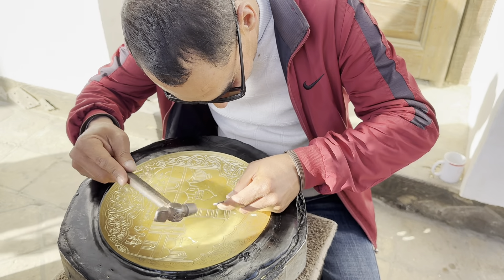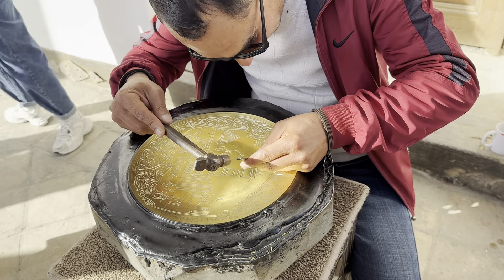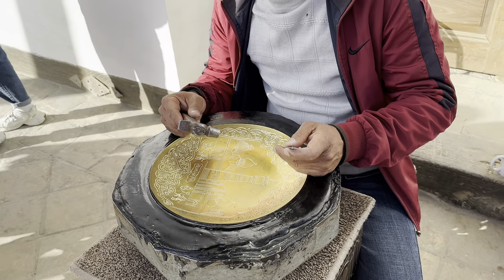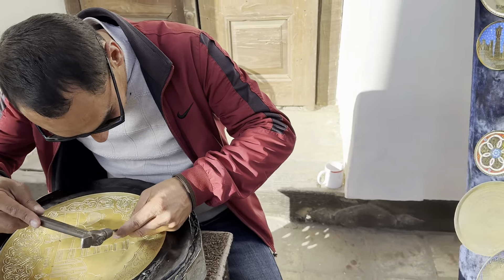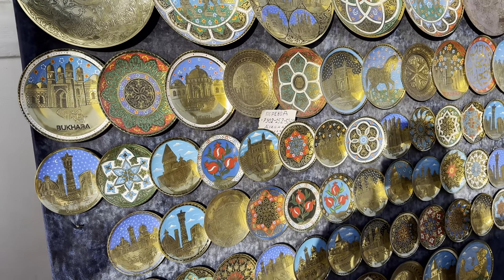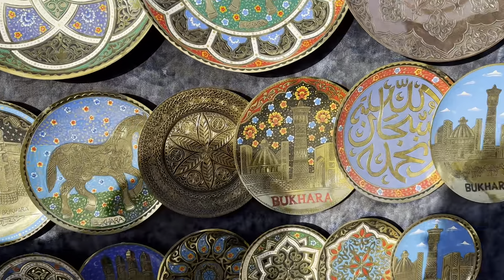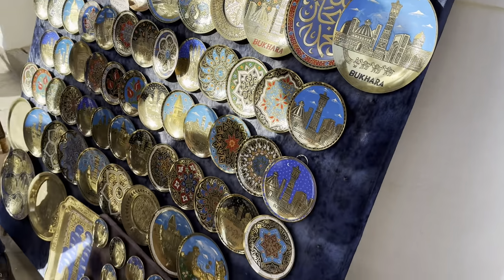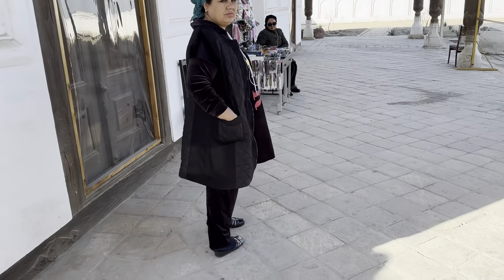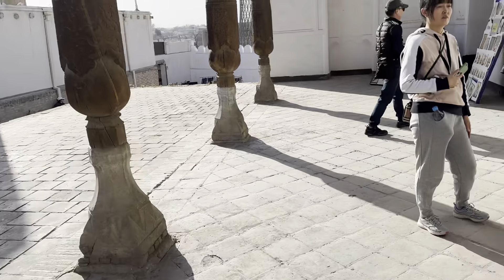There's someone engraving the lines of the masjid, and perhaps this old masjid we just saw in the other video. They sell it over here — probably not more than five dollars each for a small magnet, not bad at all. They also have magnets on the back so you could put it on the fridge.